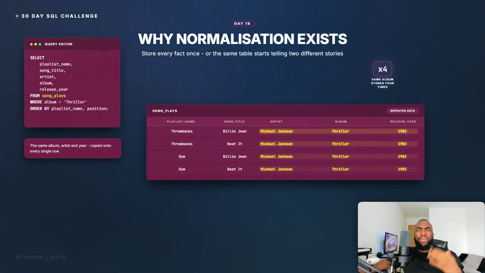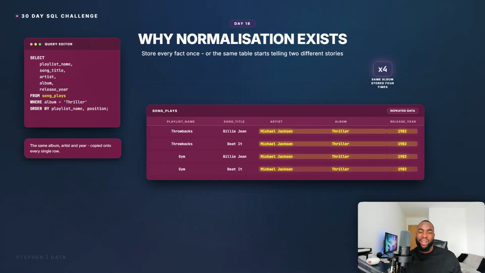So why is repeated data dangerous in the first place? I want you to picture a spreadsheet. In this spreadsheet, you decide to record every single song you play on your phone. And of course, the spreadsheet is going to get bigger over time because you listen to a lot of music. So every single song is on its own row, and that includes things like the artist, the album, the release year, and the playlist that it belongs to. So when you're adding new songs to a new playlist, you have to copy the whole song block again and again.